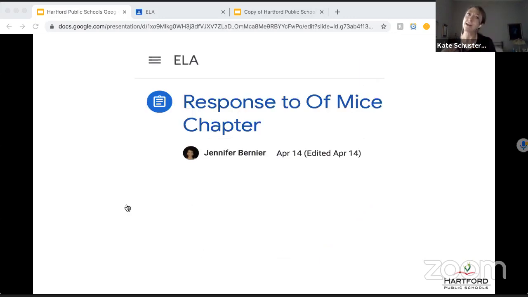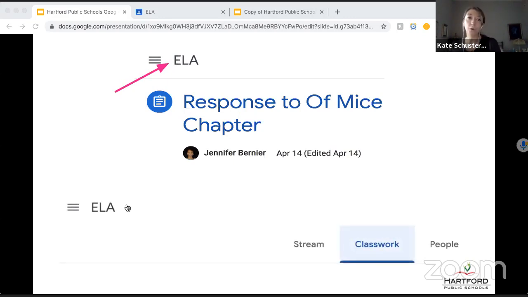Okay, let's look at another type of classwork that your teacher might have posted for you. So to see another assignment, you are going to click on the class name at the top left. And then you are going to click classwork. So you always have to do that if you're in a classwork and you're looking at a particular assignment. In order to get back to classwork, you have to go back to the name of your class in that top left, and then click on classwork again to get back to the classwork page.